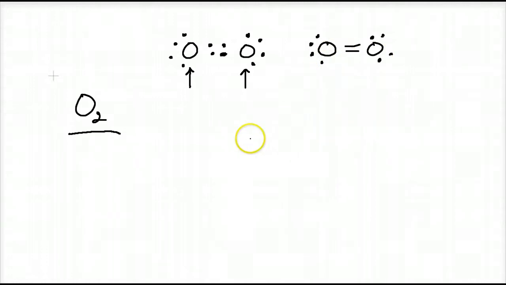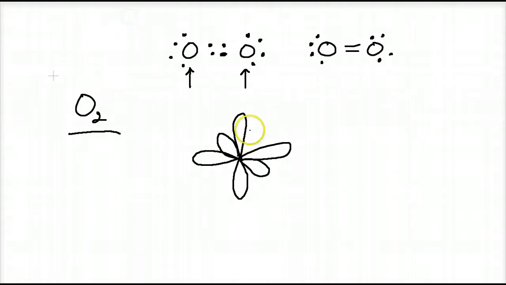I'm going to draw unhybridized orbitals. So, I'm going to draw my P, one of my P's. That's my P, let's say, Y. This will be my P, X, and the one coming at you, P, Z, and back to the board. And, of course, I have an S in there. So, remember, this is unhybridized. I don't need to have hybridization to explain the bonding. So, I'm not going to talk about hybridization.